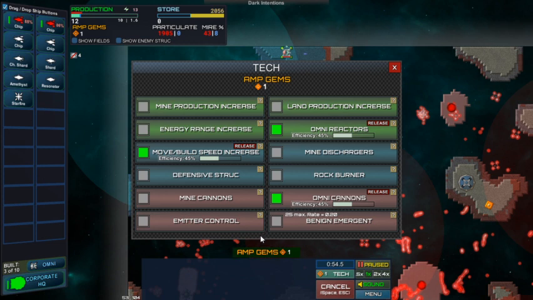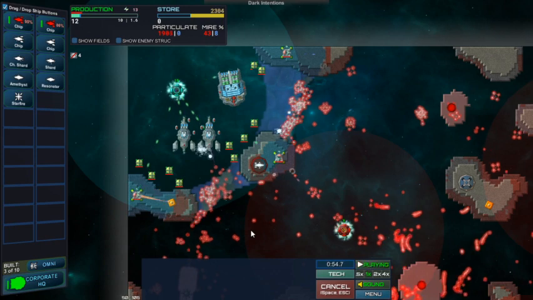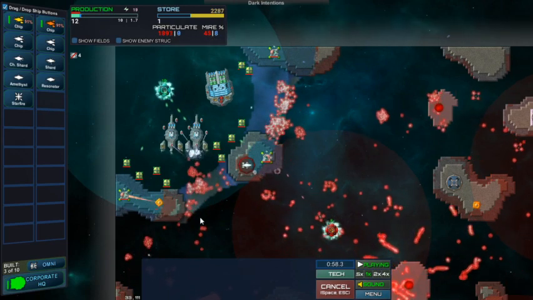What do we get next? I'm trying to think of what's going to be good. I think the mine production increase is probably... Well, no, because I don't think we're going to get another amp gem for a while. So I think what we'll do is the energy range increase, because we're going to get more energy from the land as well. We'll get one more gem, and that's probably going to be the mine production increase, more than likely.